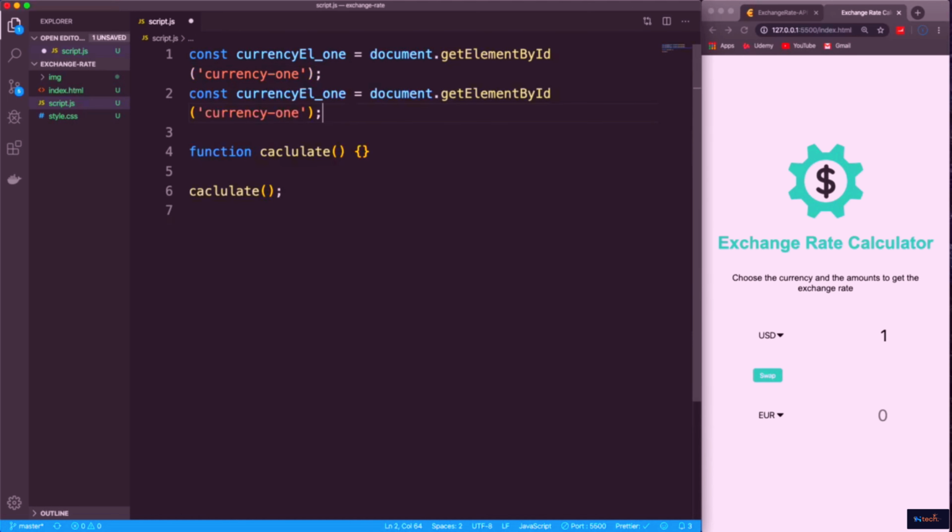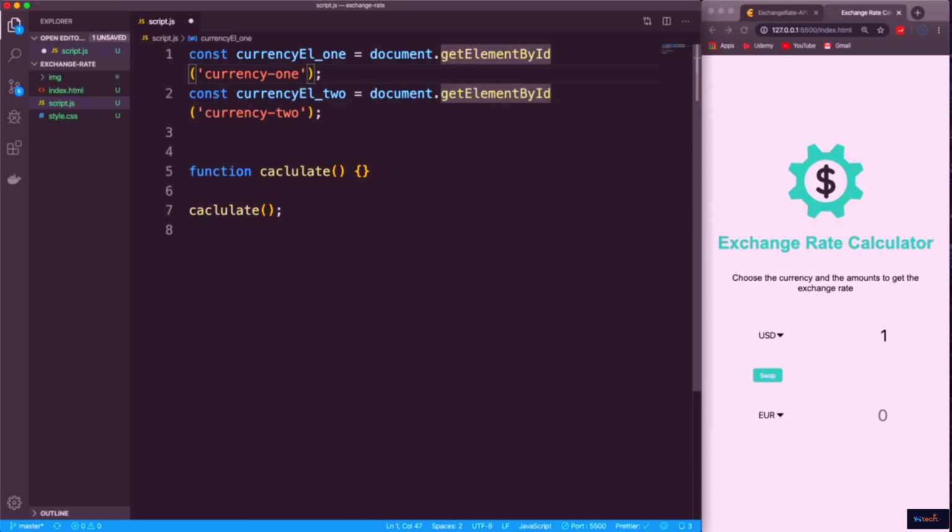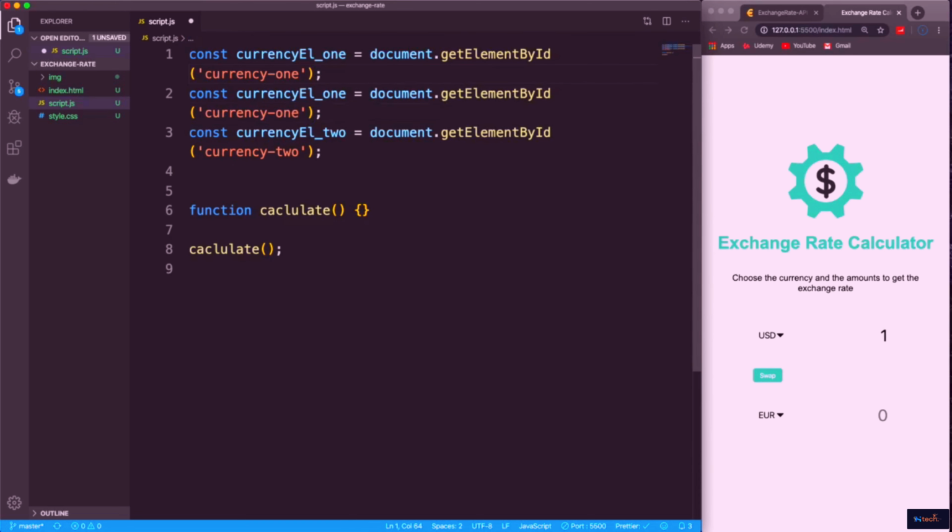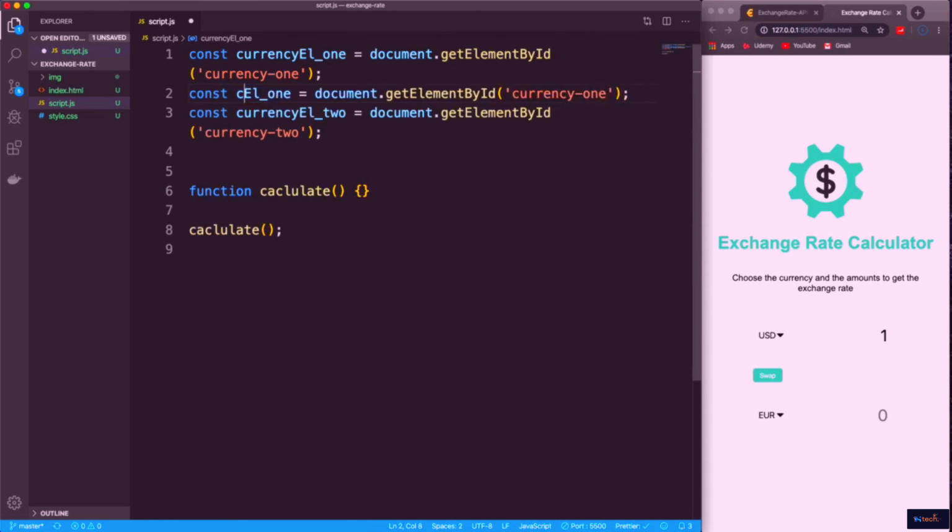And then at the same time we need 2, so let's call this one currencyElement_2 and currency-2. We also need the amounts, so let's actually copy this down again and we'll call this one amountElement_1.